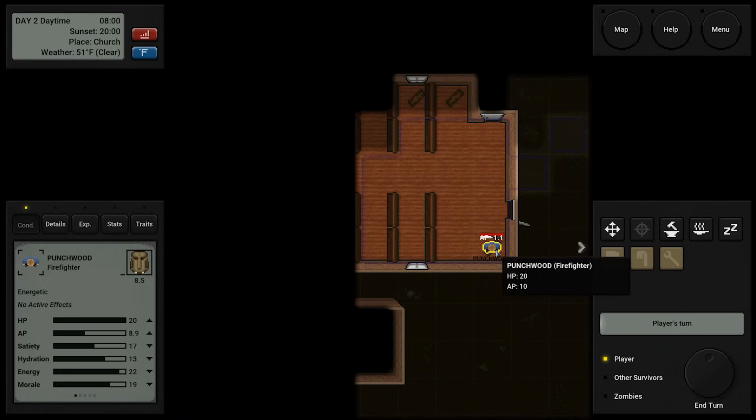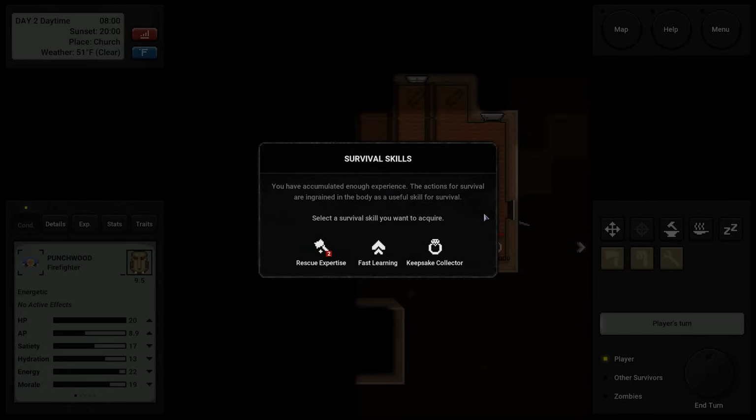What do we got here? Oh, lots of wood. Excellent. Oh, we just leveled up. Survival skills. You have accumulated enough experience. The actions for survival are ingrained in the body as a useful skill for survival.